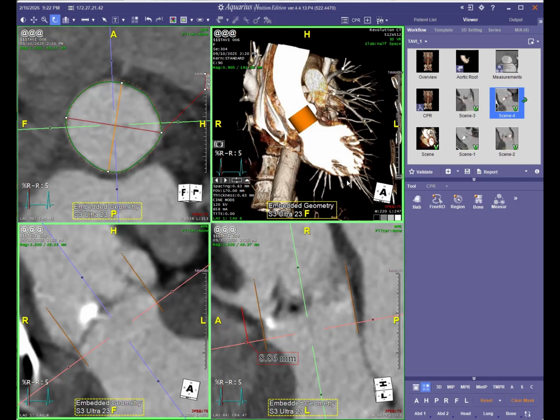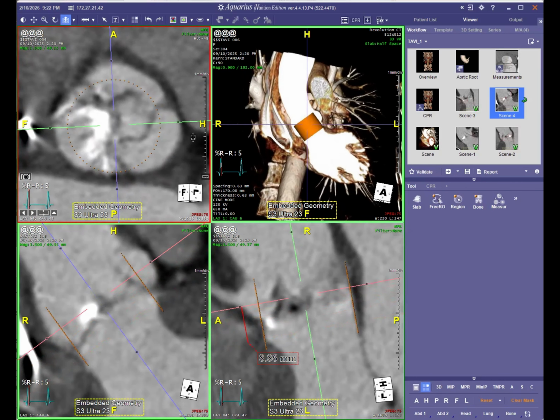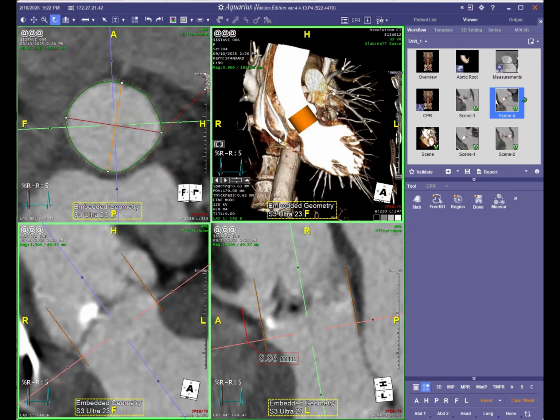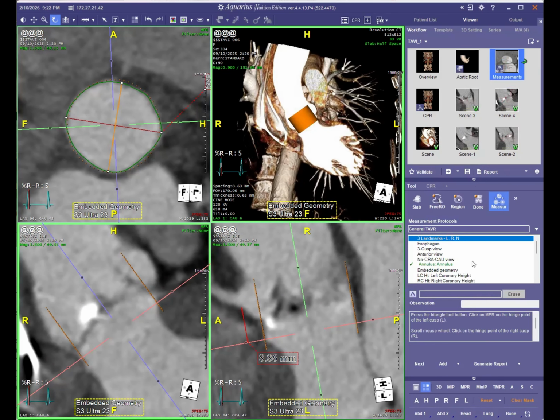Okay, so the next thing we've got to get is a VTC for this valve. The only issue is that once we scroll up, we can see the virtual valve is not coaxial to the aortic root. So we've got to reposition this virtual valve in a coaxial fashion to get a true VTC, or at least a simulated VTC of how this valve might end up inside this root. Obviously, this is all based on best guess and our simulation. It may not be exactly what's going to happen in real life. But first of all, we've got to extract that S323.